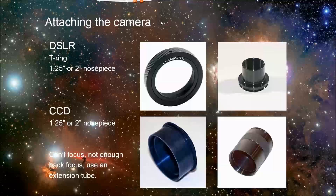Let's talk about how you attach the camera to the telescope. You're going to need two pieces of gear. You need what's called a T-ring. There's a standard which is 42 millimeter threads — a little less than two inches (two inches would be 48 millimeters) — but it's one of the standards used with telescopes. What a T-ring does is on the camera side it looks like a lens to your camera, so it's specific to your camera.